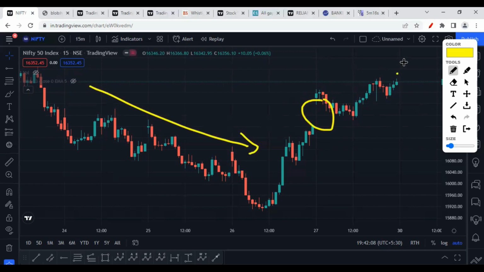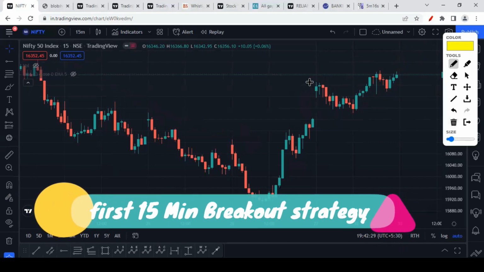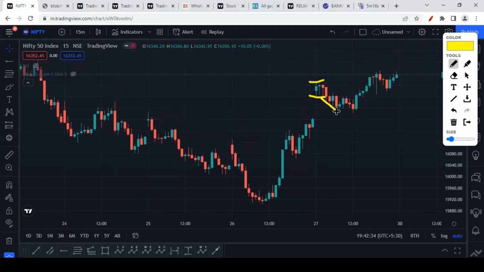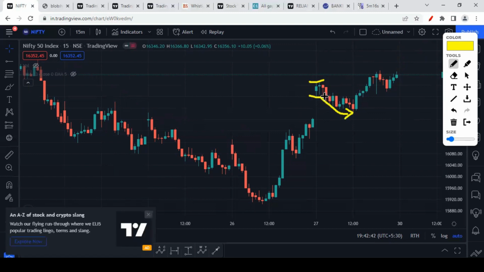This is the first gap after a downtrend, so we can anticipate that a gap will be created. We are saying this is the first gap, and next day a gap up opening can be expected. One strategy is to mark the high and low of the first 15-minute candle, and if it breaks the low, go for small scalping on the downside. Whenever there is a gap up opening, you should better be scalping and not hold for long, because sooner or later it can bounce back, since this is a first gap. Similarly, if it breaks the top of that candle, you can go long on that day itself. This is one strategy you can follow for a gap up opening.